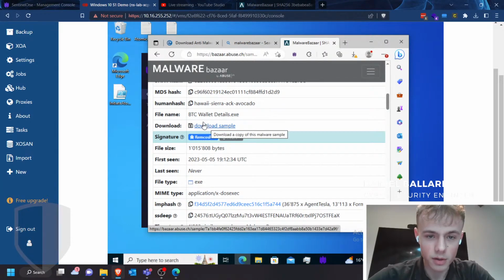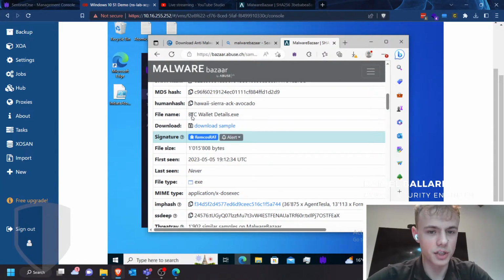So remember, before we even start, you can see that the file name is btcwalletdetails.exe. So technically it's a Trojan, as it's pretending to be a different type of file. Okay, so it's a megabyte in size, which is pretty standard.